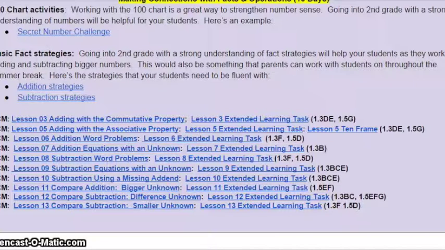So please feel free to go through, look at those teacher created materials, find some lessons that you have students that need. These could be whole group activities, but they could also be something that you need to move within your small group or station time. So again, we're just trying to provide you some additional resources to help your students be more prepared for second grade and definitely building in numeracy and fluency with their numbers.